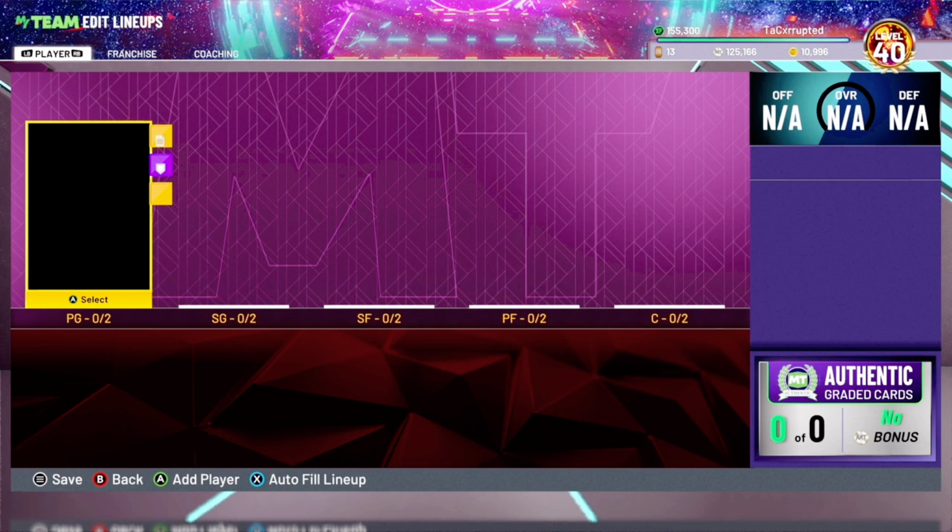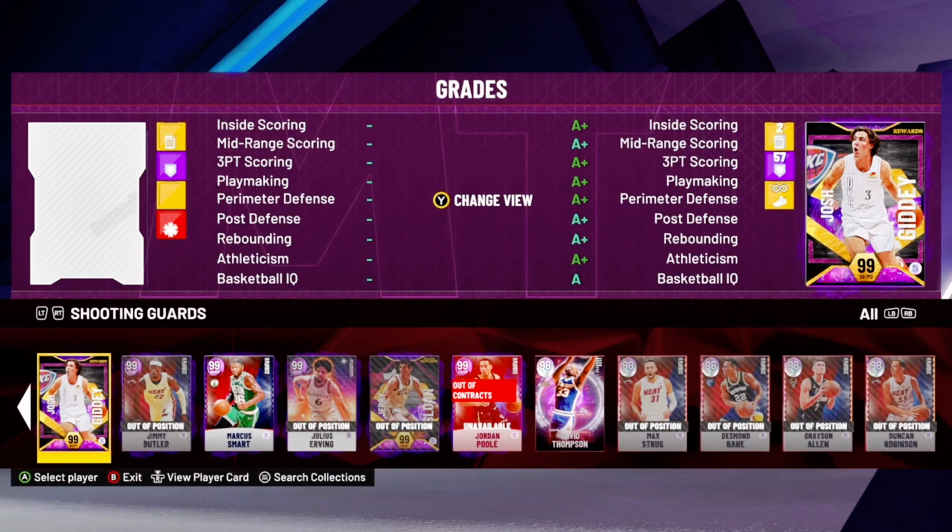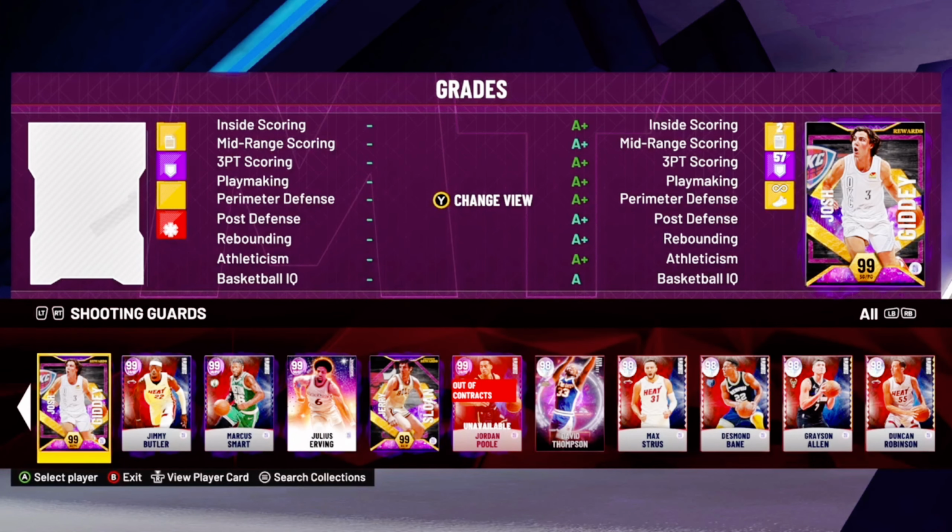This Jimmy Butler card is basically the same as his signature series, Dark Matter. This is in the series Dark Matter, I believe, gets Hall of Fame Deadeye, and then another badge I don't know right now. But this is the lineup I'm going to end up going with.